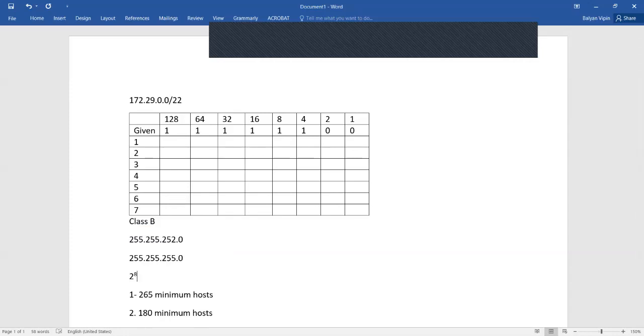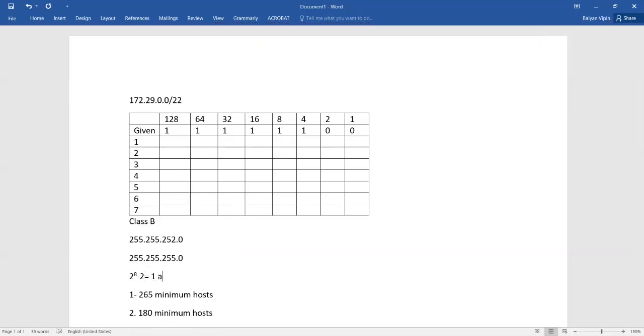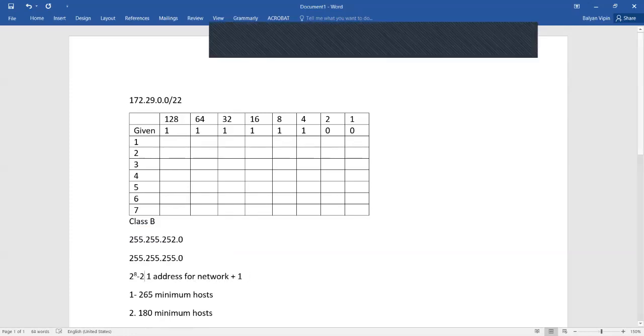And you must reduce 2 from it, because one address is for the network plus one address for broadcast.